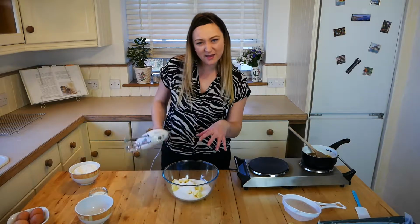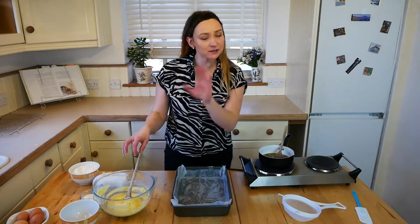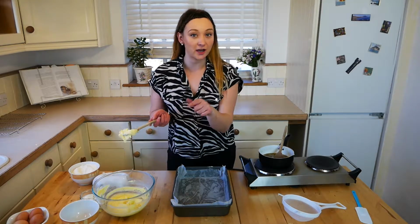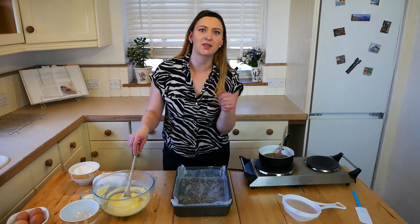Make sure you beat this until it's light and fluffy. Can you believe it? My whisk has just broke. But never fear, you can use a wooden spoon and beat together the butter and sugar and it works just as good. Yes, it's a little bit more work, but hey, I am not gonna not make this cake.